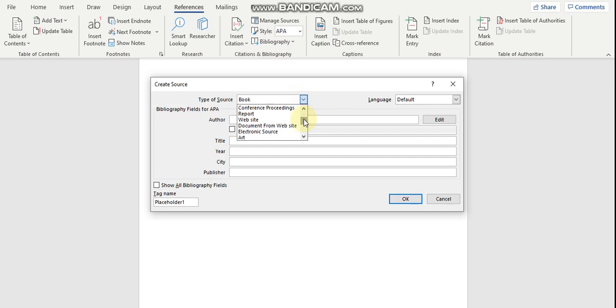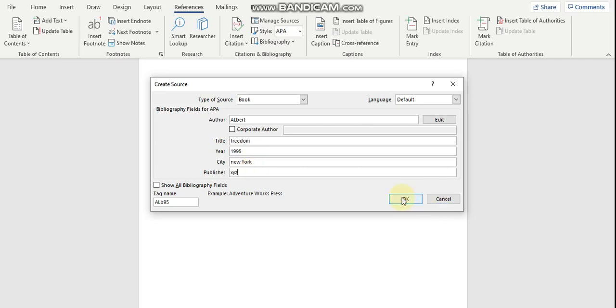If you have copied some data from a website or a document, you can also select that as well. So let's say the writer is Albert, and the title of the book is Freedom, and let's say it was published in 1995, and the city was New York, and the publisher was XYZ, anything.